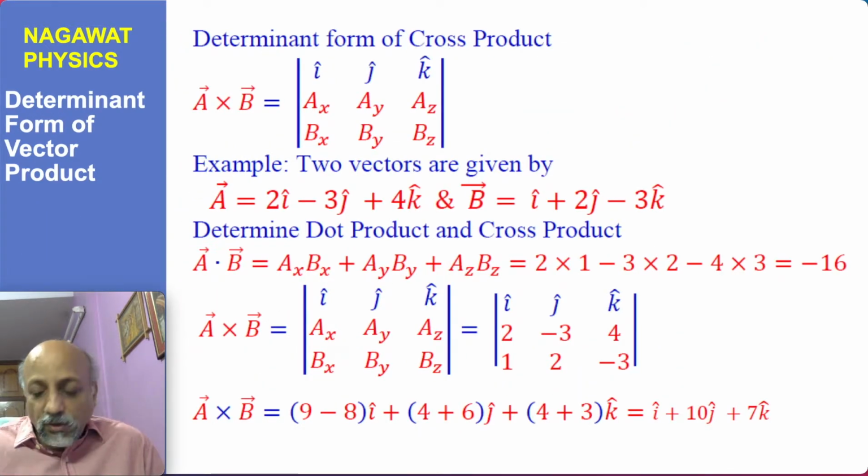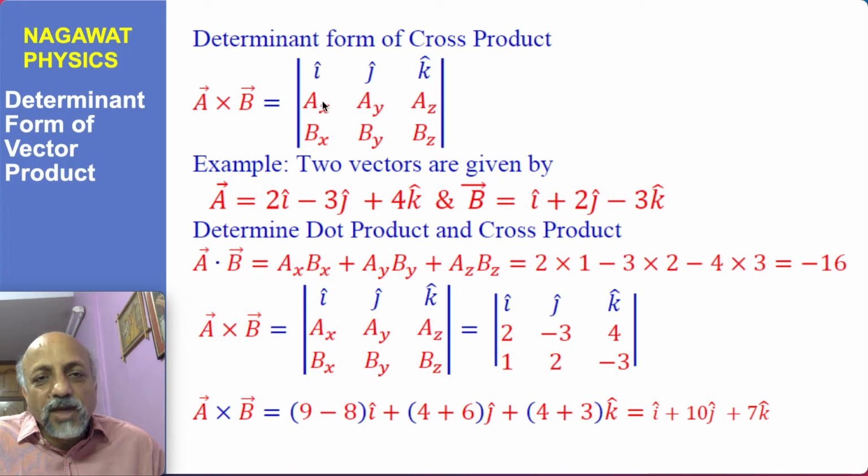Now you can write A cross B in determinant form also. If you know how to evaluate the determinant, to evaluate a determinant we can use this i j k row to open up the determinant, and we can use it if you understand what we call the cofactor. The cofactor of i, for example, is that you don't consider this row of i and column of i, so you are left with this, and in this cofactor the value is evaluated in this manner, Ay Bz minus Az By. So you can write that formula which we have in this manner, called the determinant.